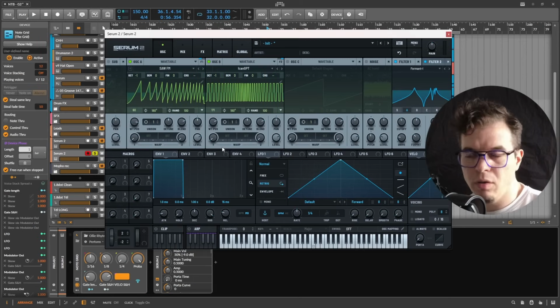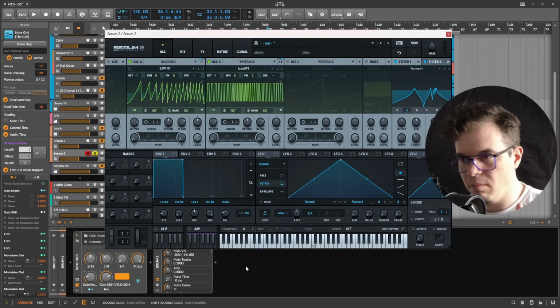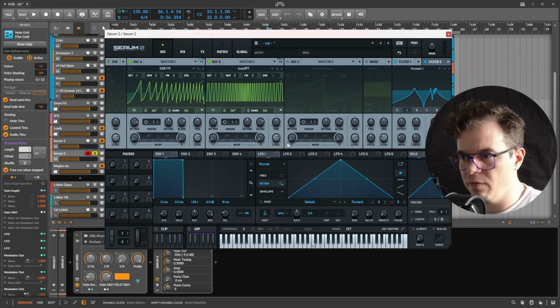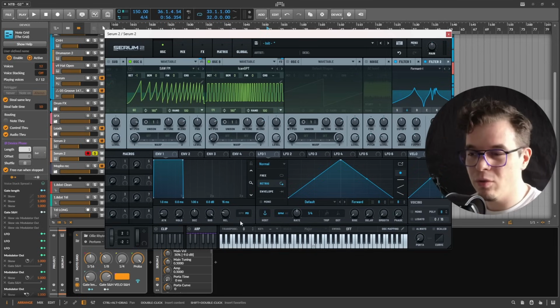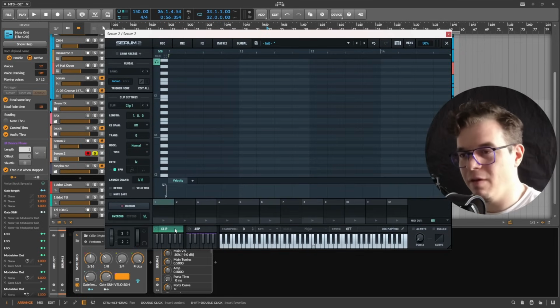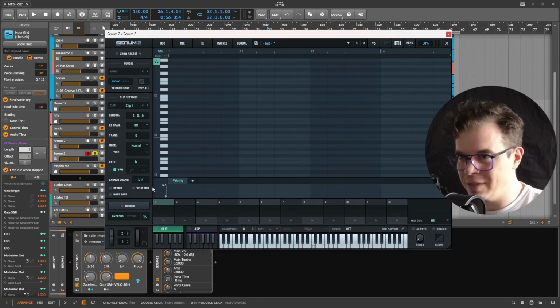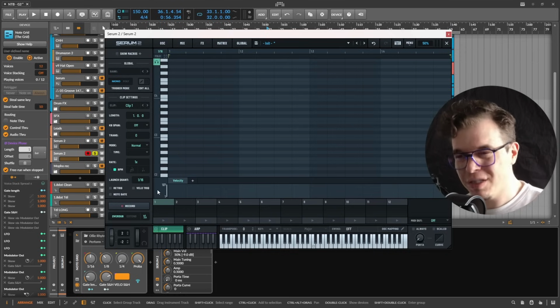Now, if that was Serum 1 or any other synthesizer that has a couple of oscillators, I would have just used my clone of Rhythmizer or any random arpeggiator, or just written my sequence and used any modulation source to turn on and off the levels of these oscillators to create this question and answer game. But in Serum 2.0, Steve Duda introduced the clip function in here that is going to change the way you're sequencing your sounds and your oscillators and actually do everything inside of Serum. And trust me, it's way more than what meets the eye.